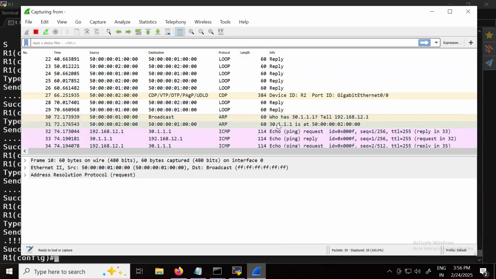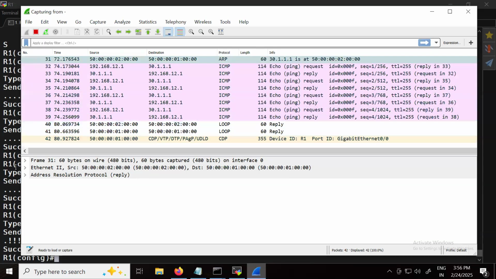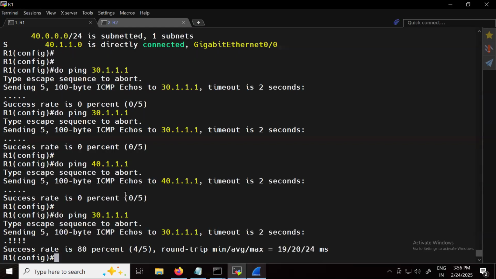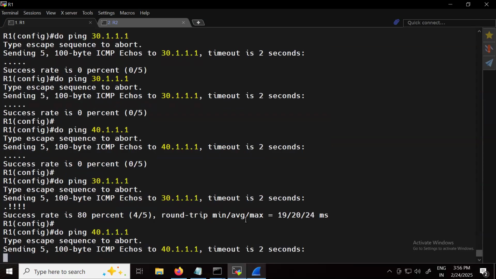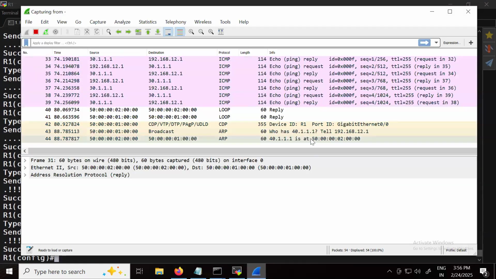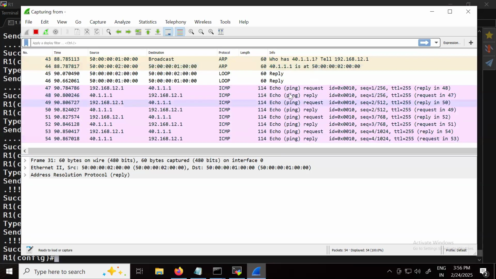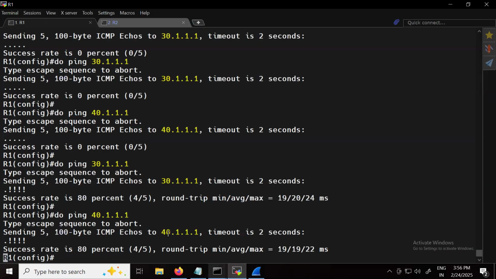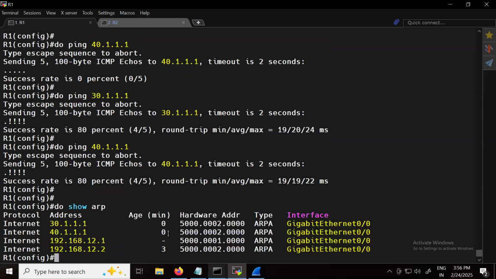Who has 30? And R2 responded that 30 is at this MAC address, and then ICMP request and response. Same thing for 40. Who has 40? 40 is at this. Same mathematics. Clear? So this is your directly connected and recursive static route.